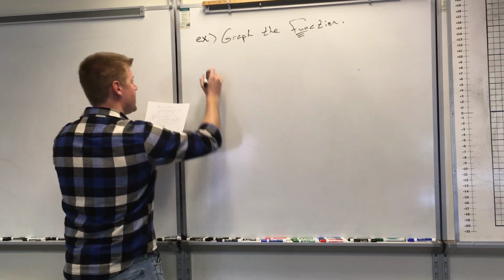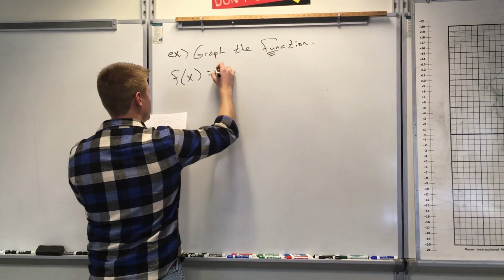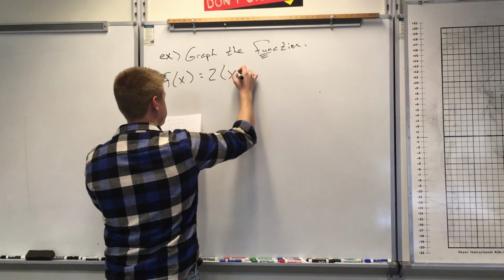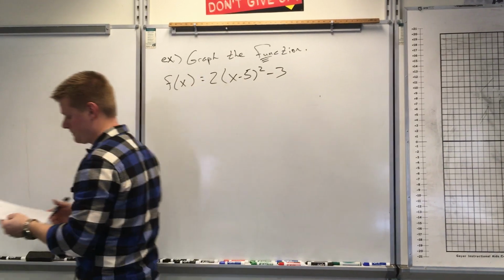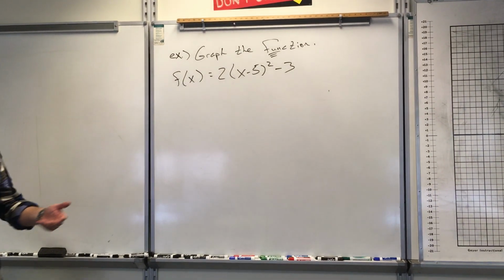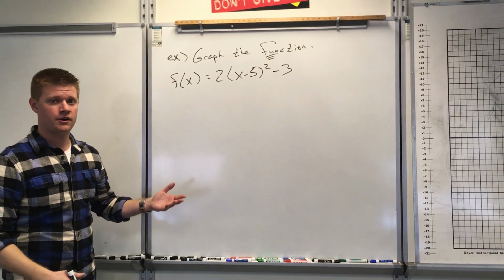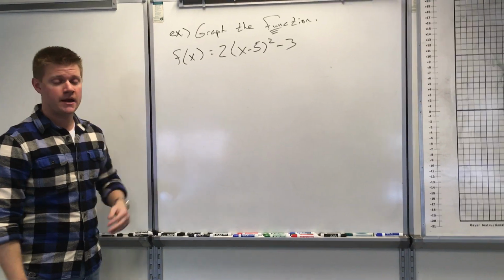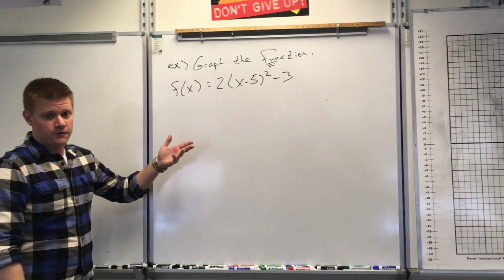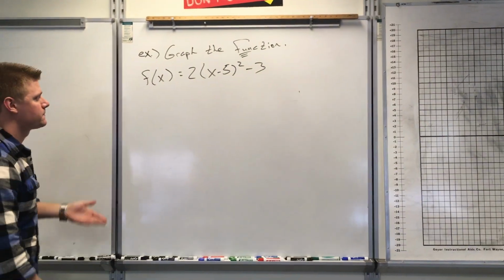So, second one here, f of x is equal to 2 times quantity x minus 5 squared minus 3. What I would recommend you do at this point, if you felt good about the last example, pause this one, try it through on your own, pick it back up and see if your work matches up with mine at the end of it. So again, feel free, pause it right now, work one out on your own and see how yours matches up.